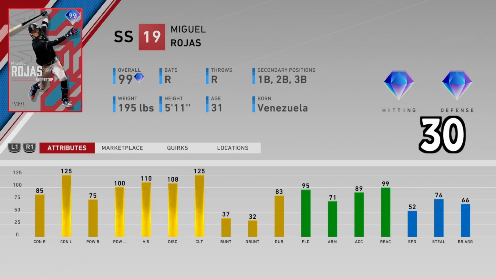Number 30, Miguel Rojas. Shortstop, already a super stacked position in this game. There's quite a few in the Stage 4 as well, and this card just doesn't look great. He can play any spot in the infield. Against lefties, he looks cool. He has great fielding, good reaction, but he can't hit righties. His arm strength is terrible for a shortstop, and his speed's only 52. There's so many better guys that you can get, and there's many more shortstops you could get in Stage 4.